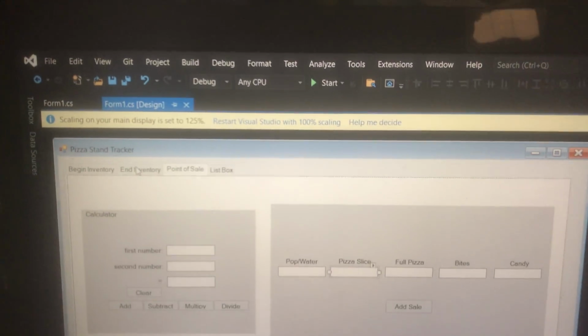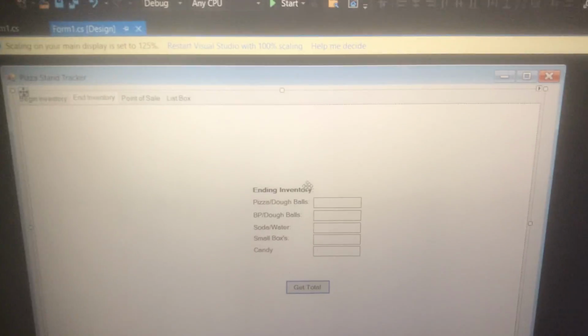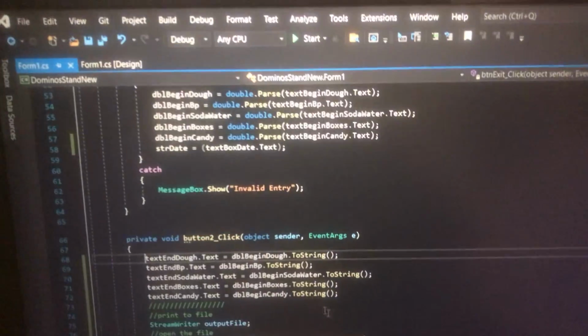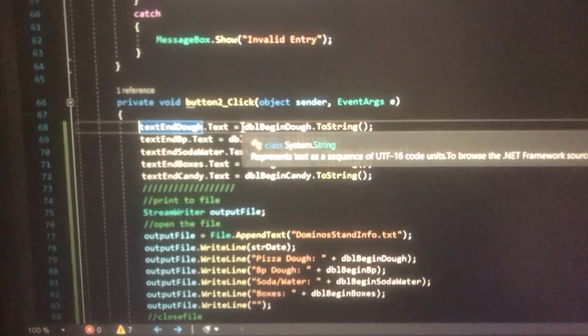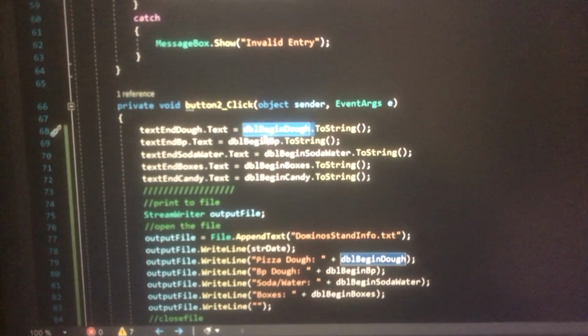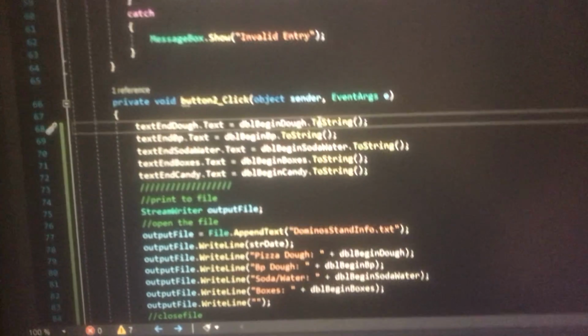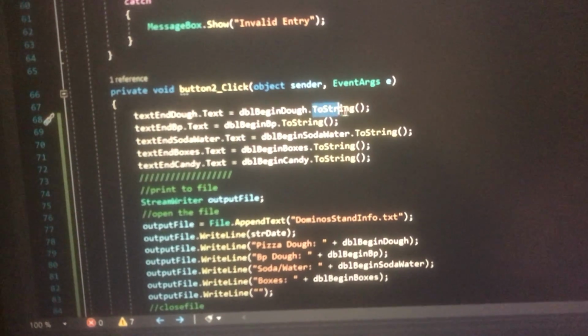Then when you're done and you go to here, get the total. So this one right here, so then you put the DBL, like here's the dough, for instance, and then ToString, obviously, because you can't print doubles, it has to be a string.